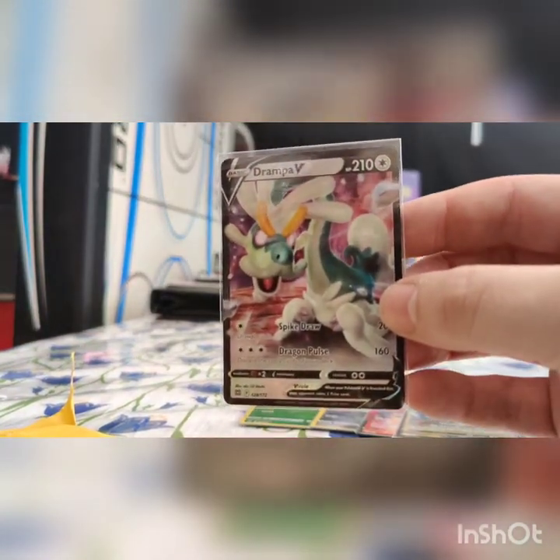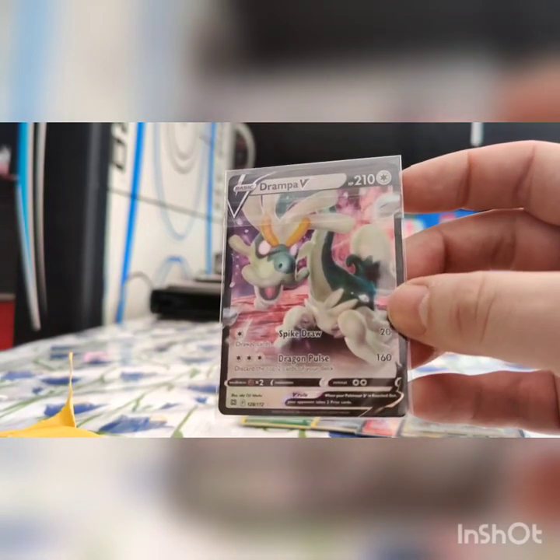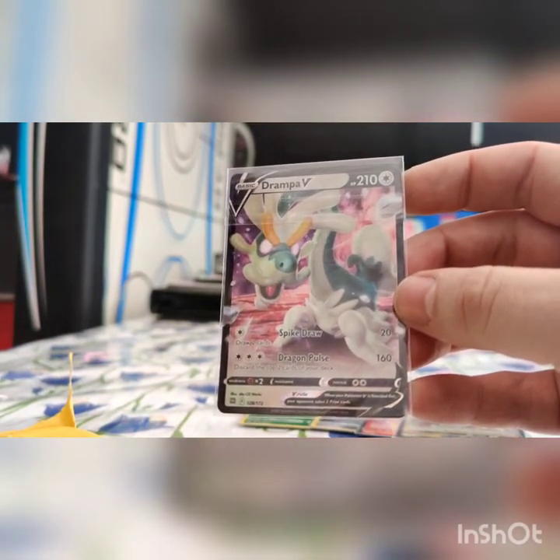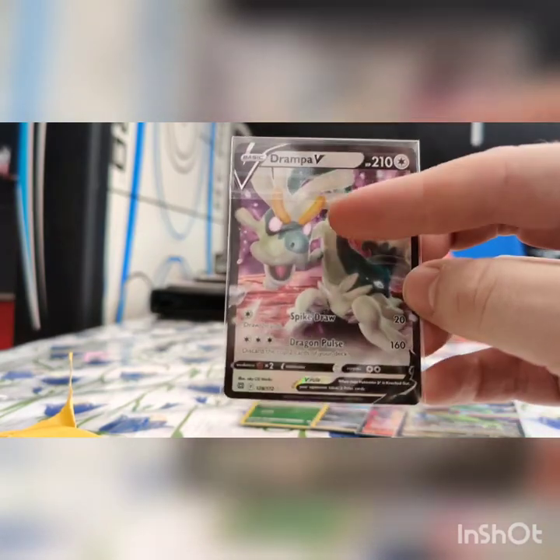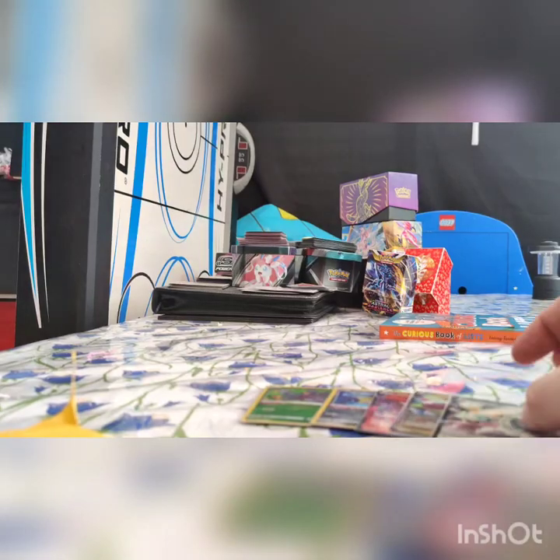Drampa. What's that symbol? It can go in any. Yeah, it's colorless, isn't it? So it doesn't have a typing. That's nice as well. Look at its eyes. Wow, it looks angry. It's got those angry eyes on. Creepy eyes.